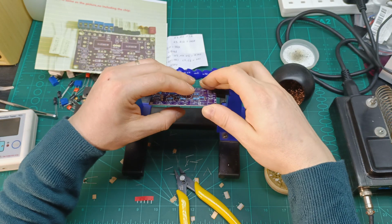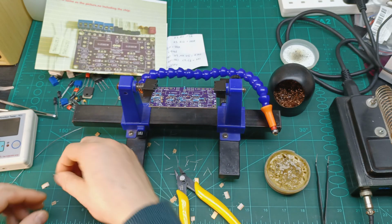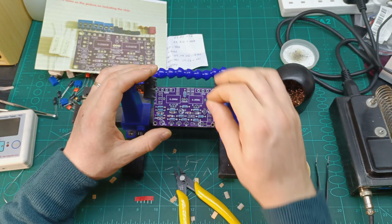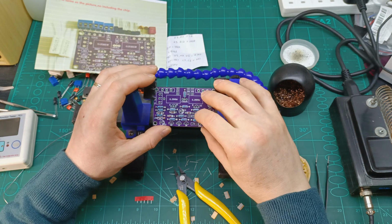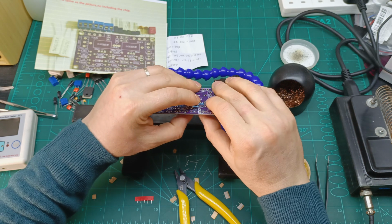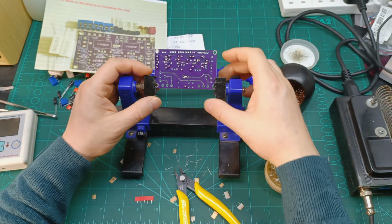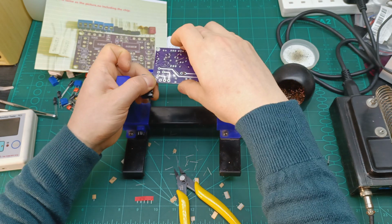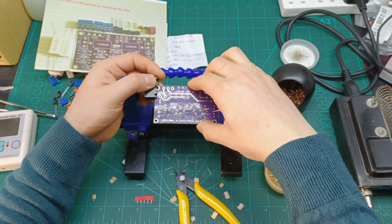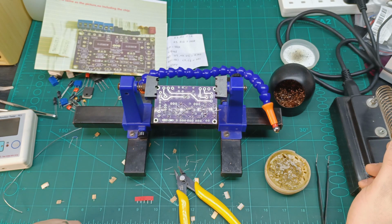That's why it's good also to test the components, even if it's a full set or full kit like this one. I can see already one resistor was wrong. And if I was not testing the resistors to make sure they are correct, I would have soldered that one, and then maybe if it's not working, I would be thinking, why doesn't it work? And that's why it doesn't work, because sometimes the supplier supplies the wrong resistor value.